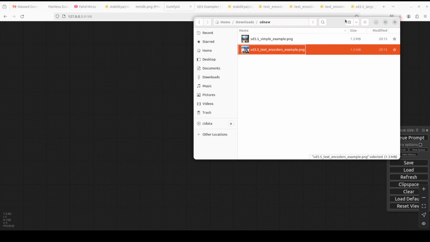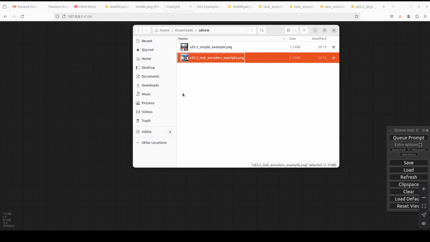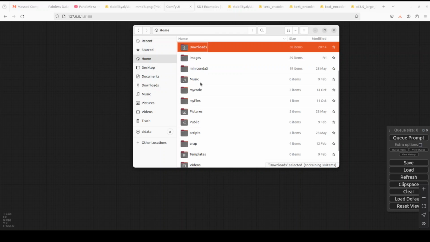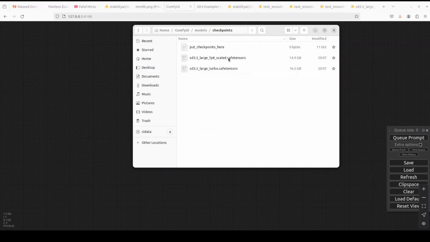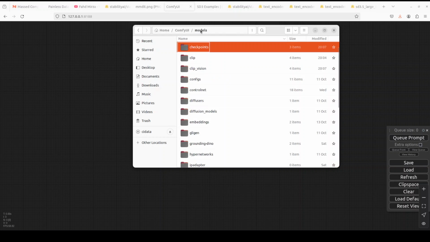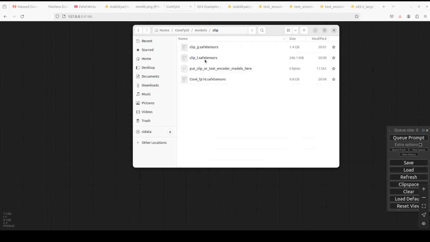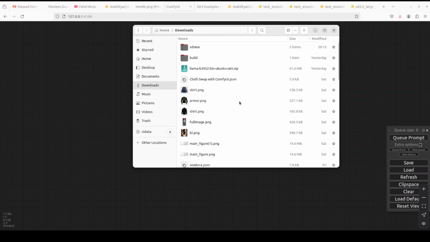Let me show you first where my model files are. Let me take you to my home directory, my ComfyUI, and then from here, as I said, go to models. From here, go to checkpoints, and these are all the files I already have placed for large and for turbo. And then next one was clip. So I have placed all these three clip files, one, two, three, here in this clip folder. So that is all you needed to do. Let's go back and now let's try to run it.